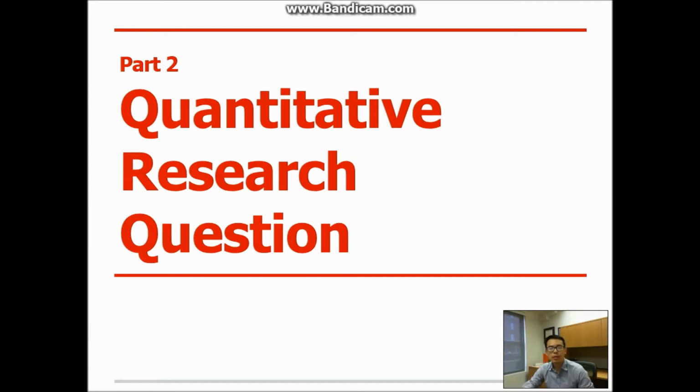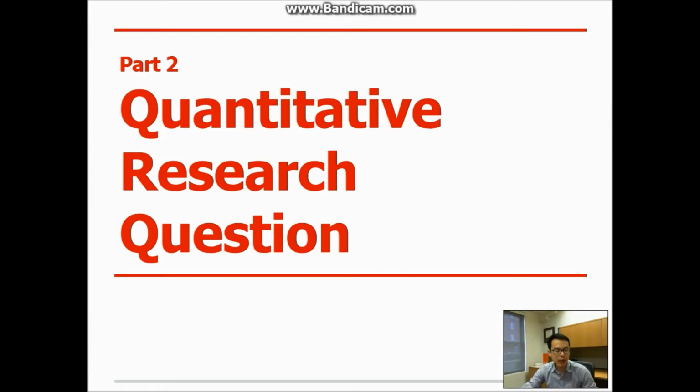Hi everyone. Today I would like to talk about the second part of defining research question, which is quantitative research question. And this part is more difficult than qualitative research question, not because it has a lot of numbers, but also it is very hard to define or differentiate between independent variable and a dependent variable, and there are a lot of things to consider. And I'm personally more involved in quantitative research, so I know a lot of these tricks.